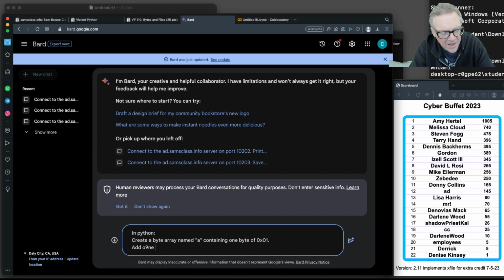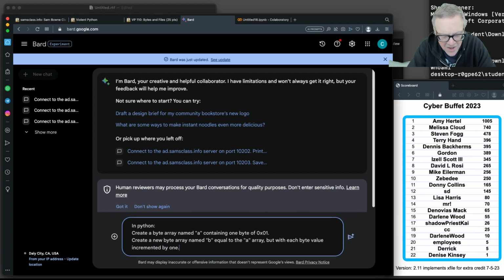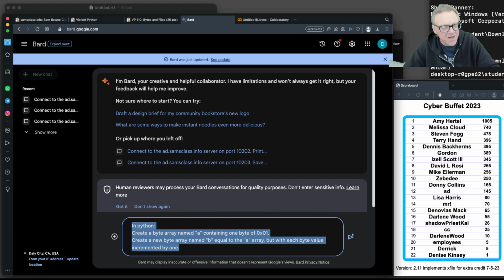Add 1, create a new byte array named B, with each byte equal to A, incremented there. And this is what I want. We'll see if Bard can understand and do that.